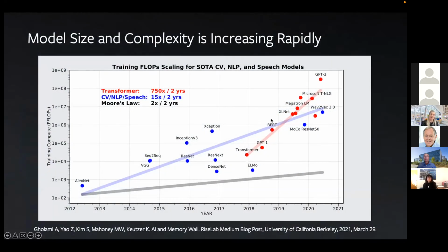So I did touch on AIML as one of the largest growing areas in our infrastructure. And this chart is from the literature. This is some data that was collected by the group in Berkeley. And it's just interesting to see how fast this is growing. And it's representative. You're going to see some more detail as we go through the talks today. I know I'm not the only one hitting this point, but I like this chart because it includes Moore's law. And I think we're all very familiar with Moore's law and the journey we've been on. You know, factors of two in 2 years, it seemed like a really good journey. And then it just is dwarfed by the growth that's going on.